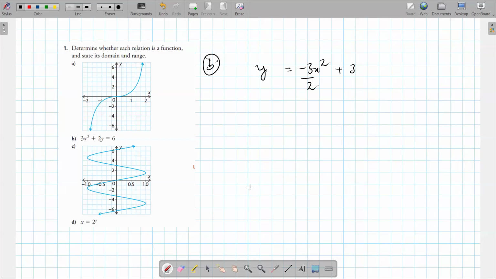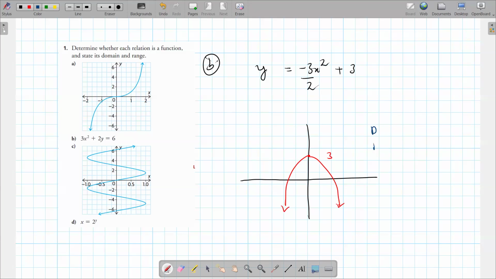What about this? It is a function. It's just a quadratic, right? So what do we know about this function? Is it opening up or down? It's opening down, right? And because it doesn't have an x term in it, the b value is 0. For quadratics, if there's no b value, the y-intercept is automatically your vertex. So the sketch of this, you don't have to be precise, would look like this, where that is your y-intercept of 3. So this is definitely a function.